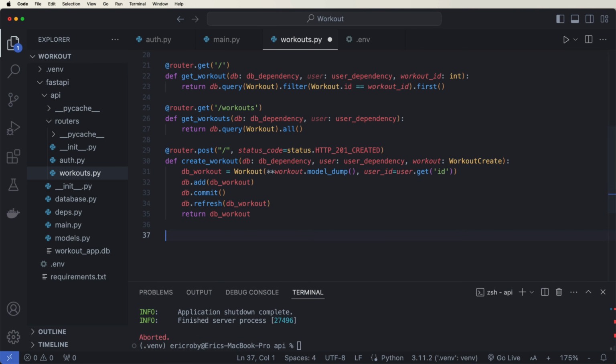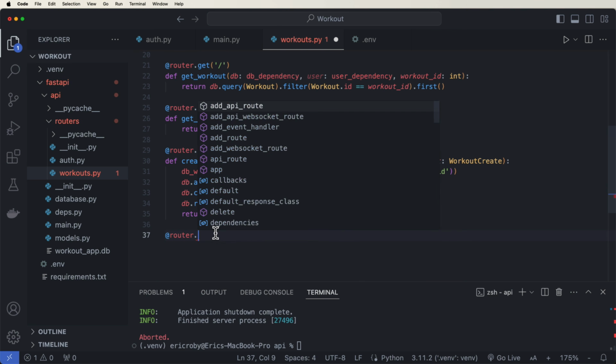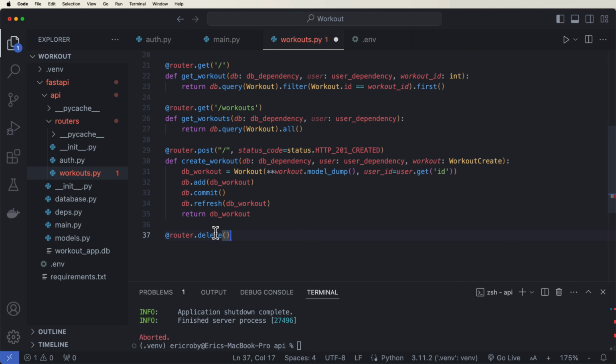And then next we want to delete a workout, so we can say @router.delete, which is going to be an empty path, and then def delete_workout, db of DBDependency, user of UserDependency, and then we'll pass in our workout_id of type integer.